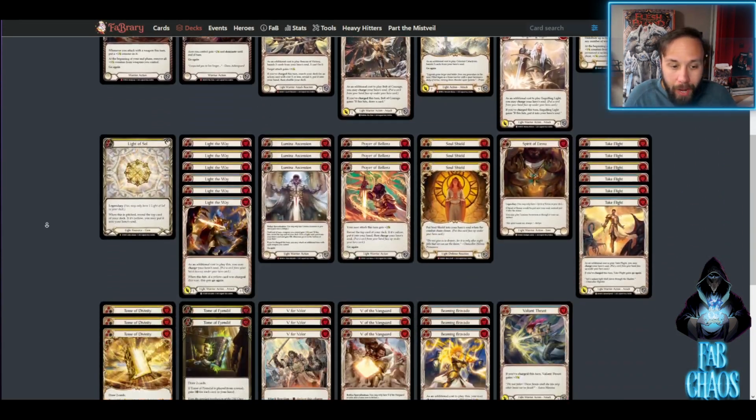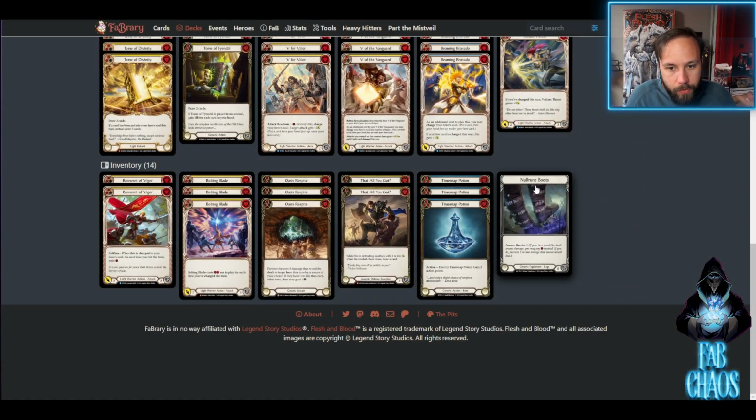Equipment wise we did not change a lot of stuff, that's why we have a small respect for Kano with Null Rune Boots and Oasis. And somewhat the same goes with That's All You Got. Ninja has to be a weird matchup, so getting attacked by small attacks and drawing cards back to prevent the Kodachis and stuff is pretty relevant.